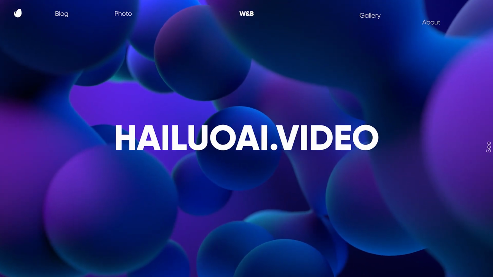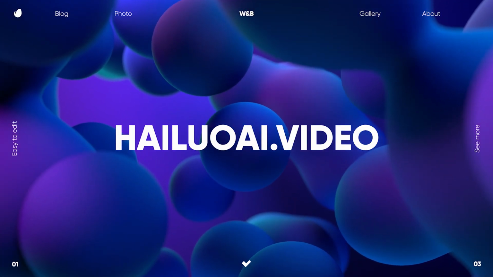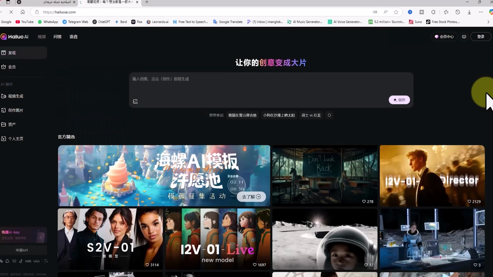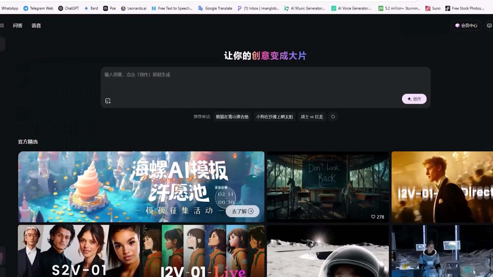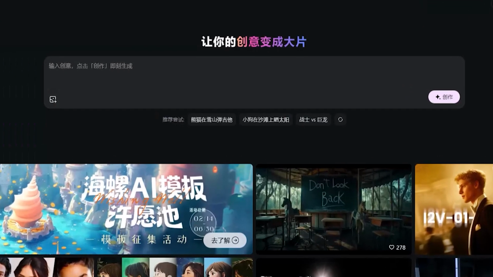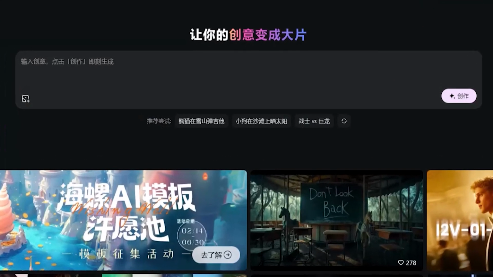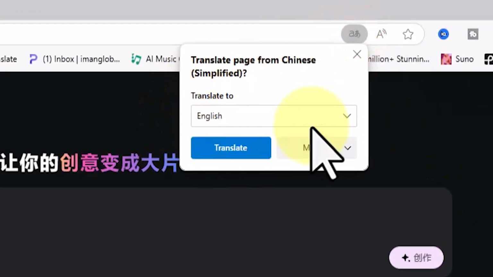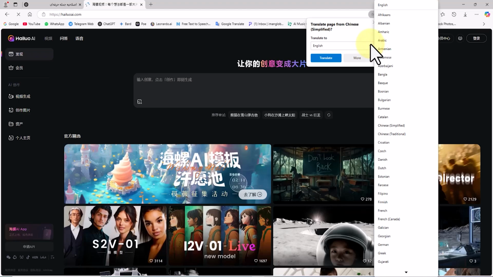We've come to a great part. We now go to the website of the video generating AI tool Hailuo. The reason I chose this AI is that it gives us a few free tokens upon account creation. Currently, the homepage of this AI is presented in Chinese, but there's no need to worry. We can translate it into our preferred language. I use the Edge browser, and to do this, I click the translate icon at the top of the site. This option is also available in other browsers.